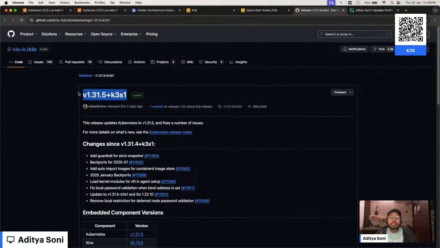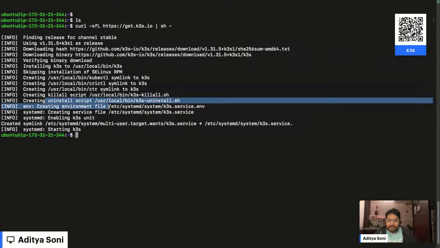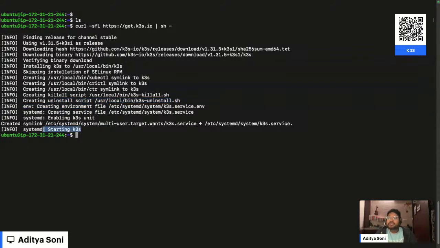So it has taken the latest release version from the same link, and once that is sorted, it goes for downloading, and once the binary is downloaded, it installs it in /usr/bin as k3s. It's the same way we install any command in Linux: you take the package, move it to the command line, and then, not installing exactly, I would say starting the service or daemon for K3s. Once this is started, it will do most of the stuff for you.